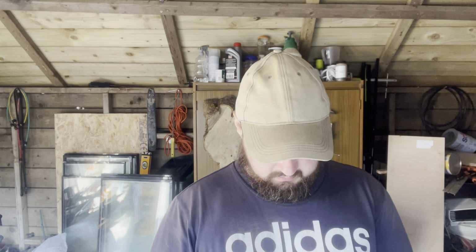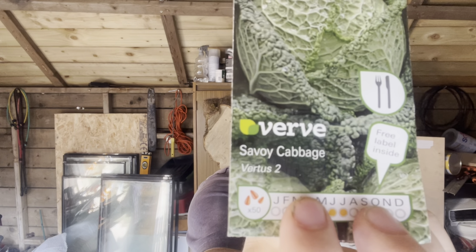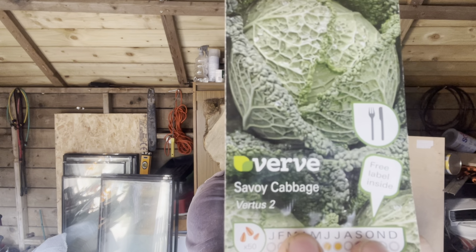And these are the salvia. These are the Vertus 2. So these are your winter cabbage.